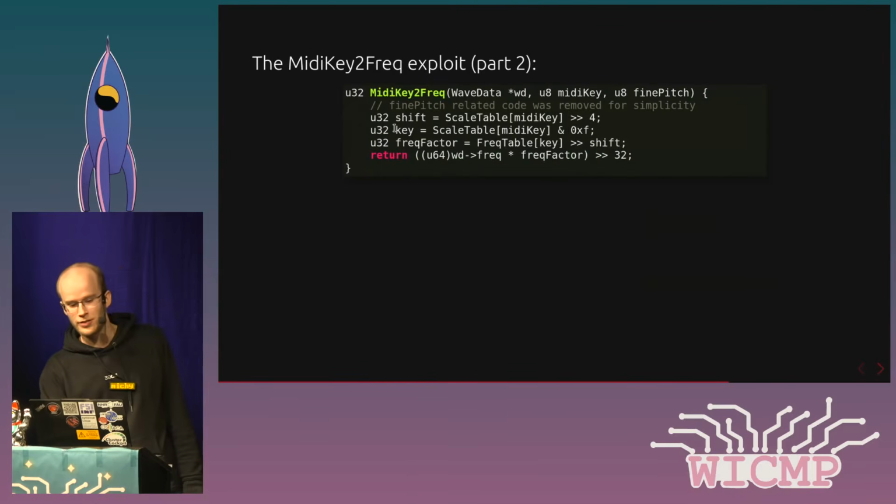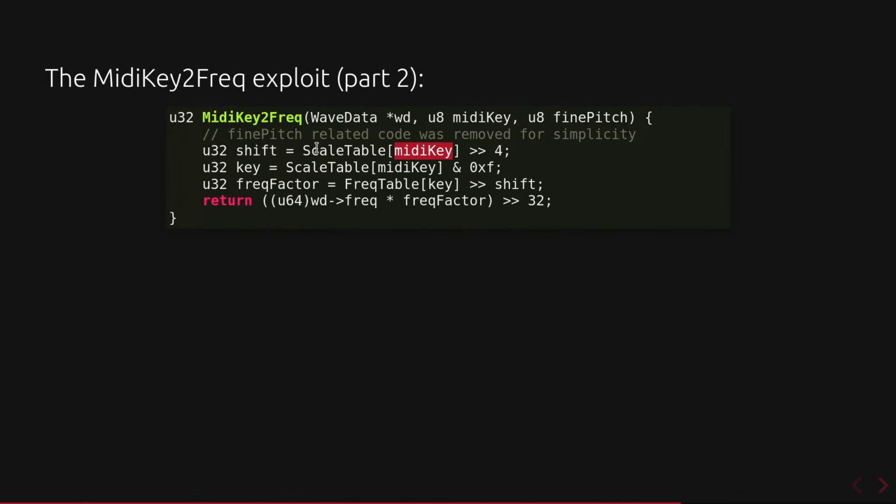So what you would do is that you have this MIDI key, which you put into the scale table, which gives you the number of bits that you have to shift the frequency. And then they encoded it in this table with nibbles in order to be memory efficient. It's not too important. And then they'd also use this lookup table to get the key within one octave, giving the amount by which to multiply the pitch.